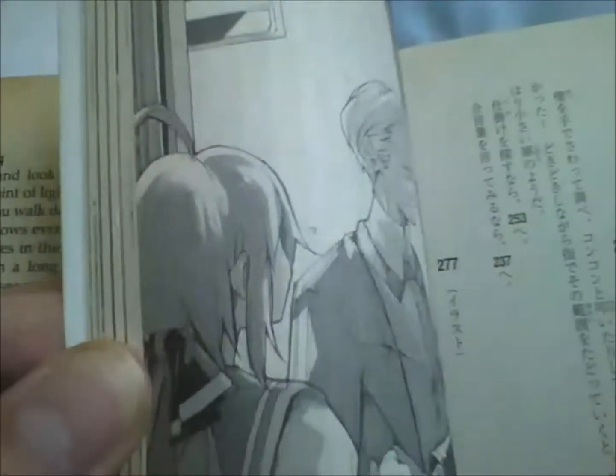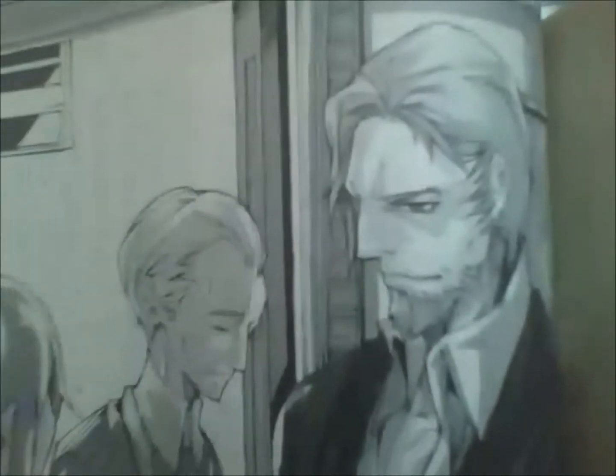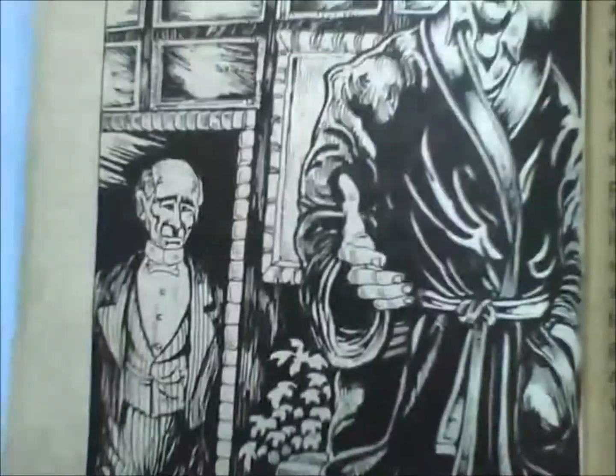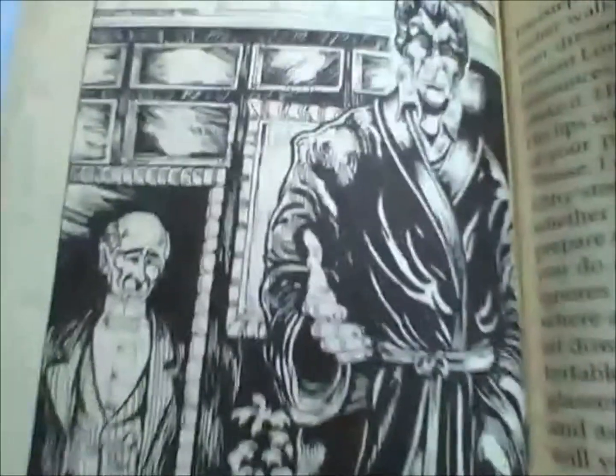Moving on to 277. So 277 has you and the Earl and is that Butler or Franklin's? We have 277 there. Of course you're not in this one, but the Earl and the Butler are. Yeah, that's probably better detailed, but it's a bit more dashing in this one. So, moving on to 291 next.